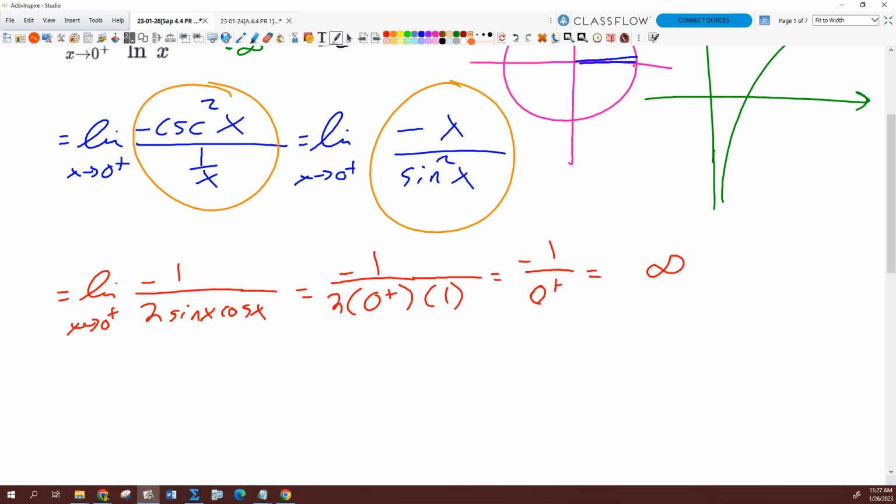So this part, I gotta be real careful here. Oops, the color coding is critical here on this one. So that part right there gives me an infinity, and this part, negative divided by positive, gives me negative, right? Done. Okay. So we had to do 2 iterations of L'Hopital's rule, but we got our answer. Okay? All right, so next step.